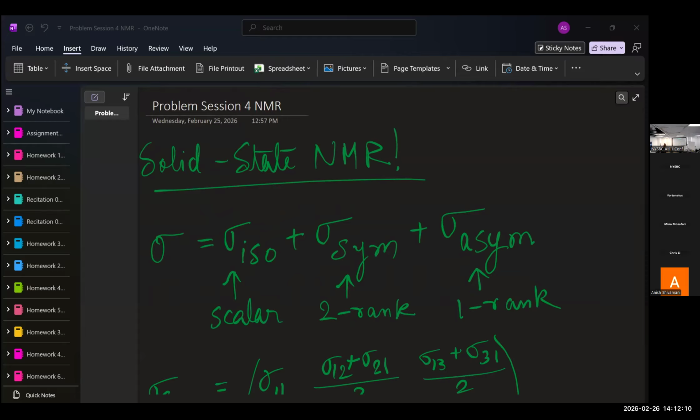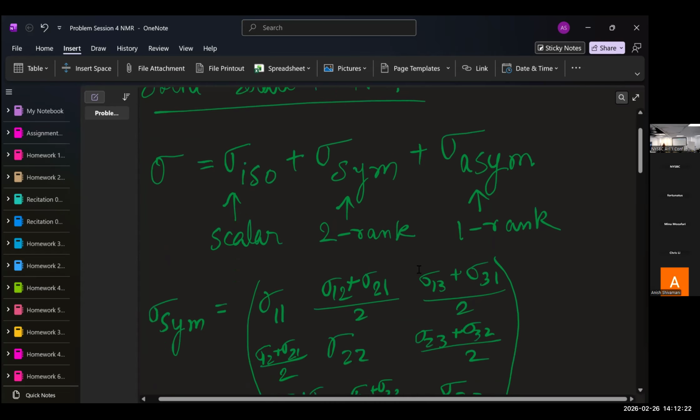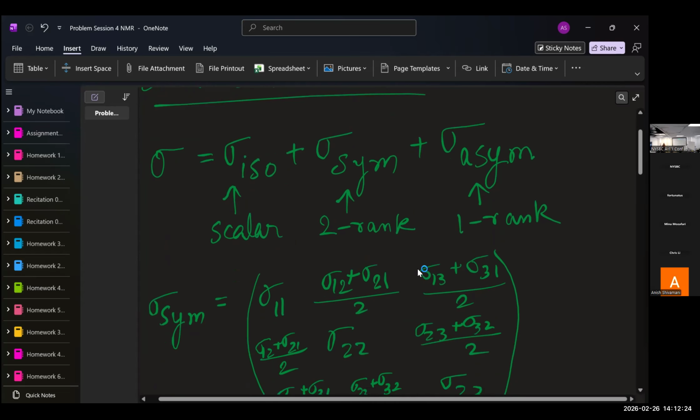All right. So my screen is visible, and I think my computer is finally cooperating. This is not really a problem session, and we don't have a lot of time anyway. But I was thinking to take a few steps back and revisit the fundamentals in a way that we can apply directly to the problem set and our understanding of solid state NMR broadly.